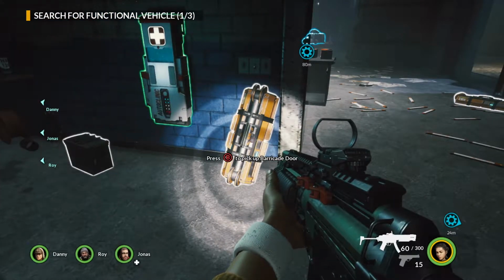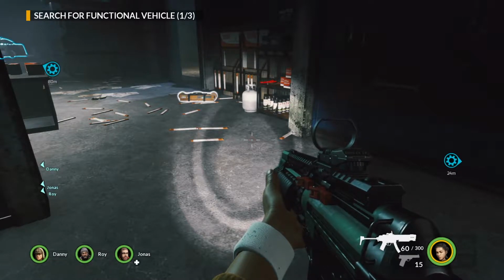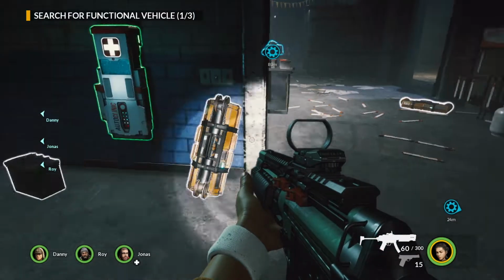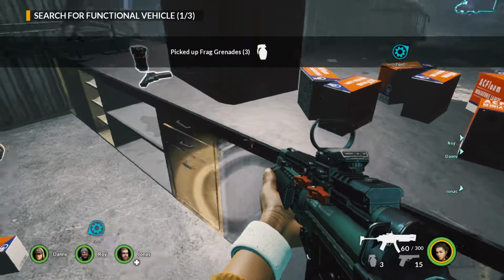With all these empty holes and all these barricade doors, we should put up some barricades. I mean, not now, but eventually. I think that's what they're for, to help you. I think you're supposed to... Oh, yeah. Nice.